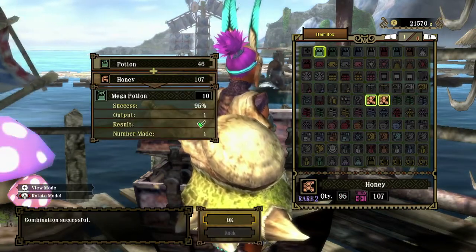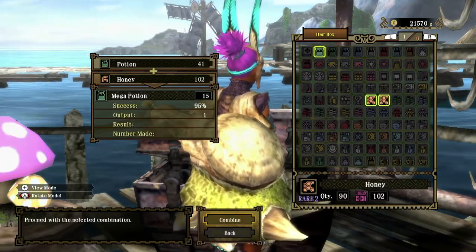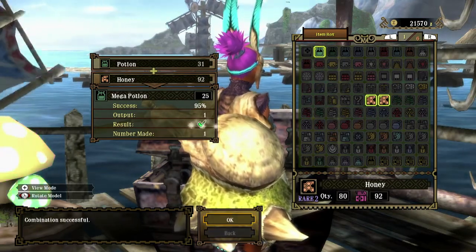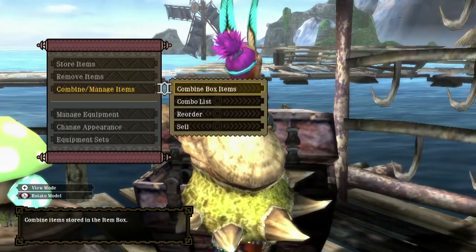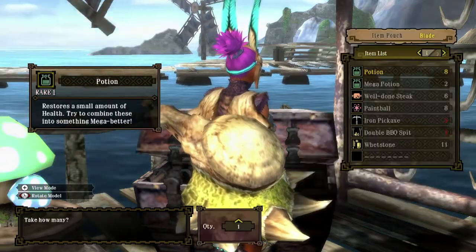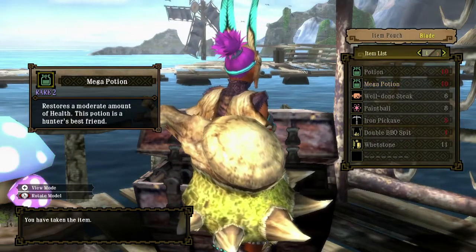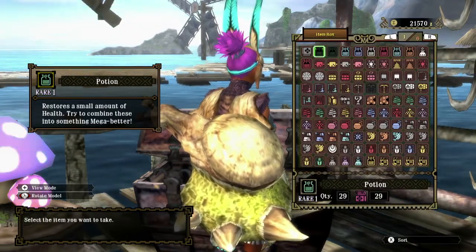That'll give us enough to make plenty of mega potions, which we really don't need that many. I shouldn't have to heal that often, but I like to still have a good stack of them back there. So 25 mega potions would be more than enough. If I take those potions and max out the mega potions, I shouldn't need to come back and fill this up too much. 17, 29.